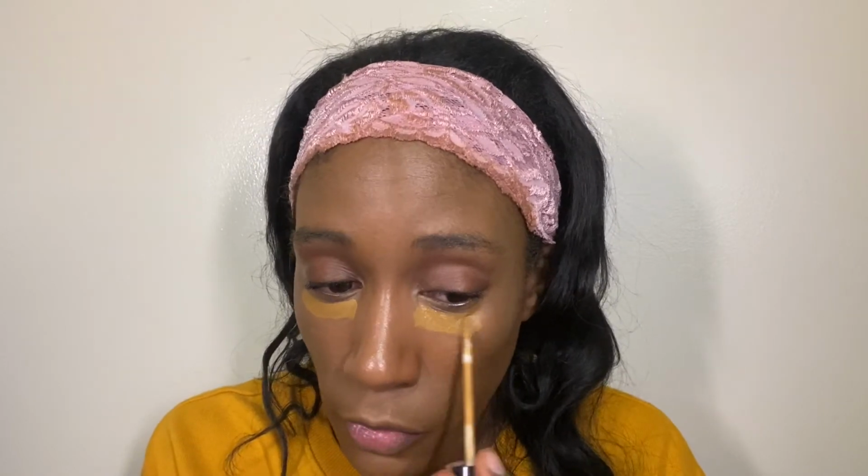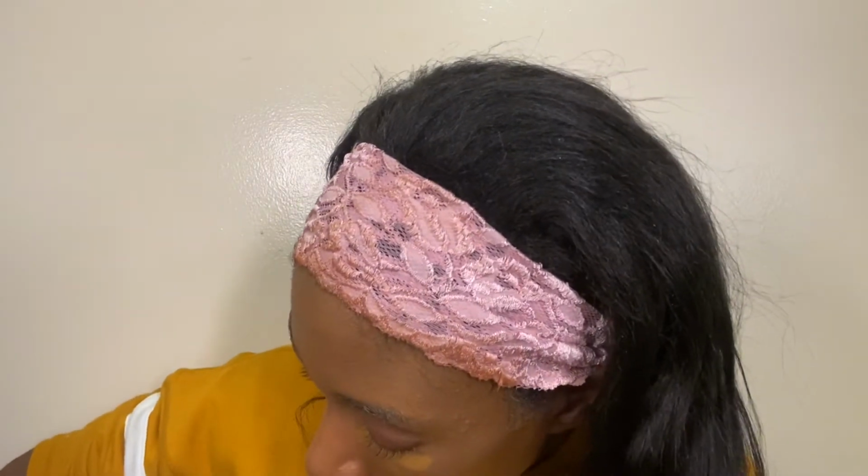That new foundation they came out with, though, the one with like 50 shades or something like that. I feel like they launched that one wrong, just because you couldn't get all the shades in stores. If you're a drugstore foundation, you launch all these shades, and I still have to go to your website, I can't buy it in store, and it's supposed to be a drugstore foundation. You know how crazy that sounds and looks, right? So I feel like they fumbled that, and maybe that's why people don't check for them.